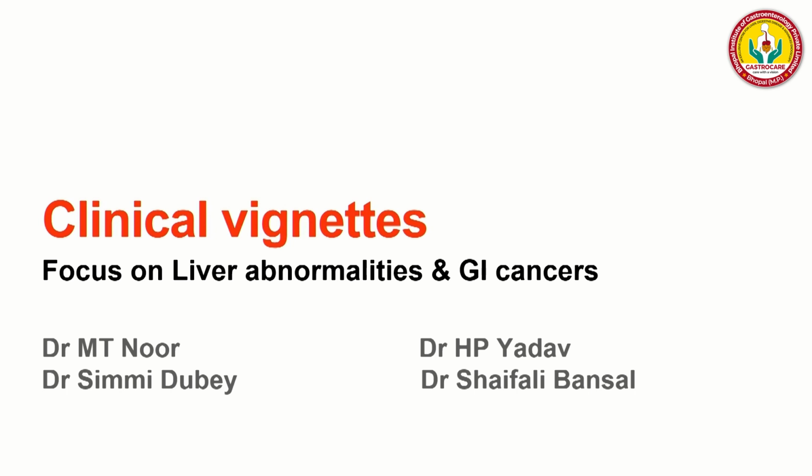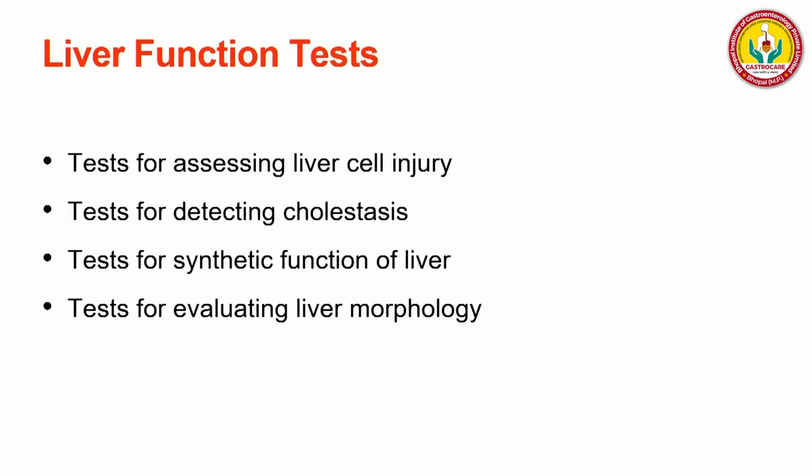All right. So I've been asked to talk about liver abnormalities and GI cancers as in clinical cases. I have a very learned panel with me, so my job is very simple. I'm going to put up some clinical cases and let the panel do all the discussion. I would welcome the audience to ask questions in between if they have any queries rather than waiting till the end. So before I go to the cases, just a brief background.